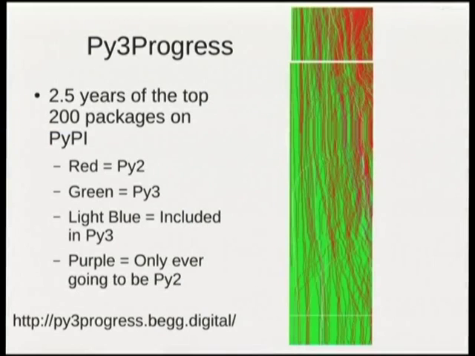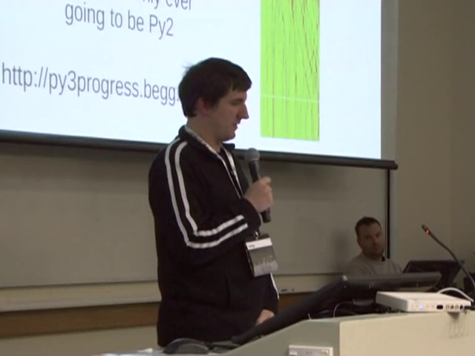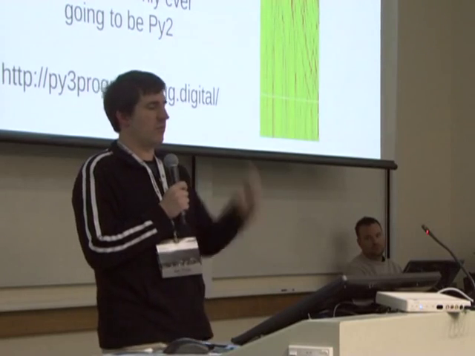This is a website that I've been doing. Last year at PyCon AU, there was a presentation on the transition to Python 3, and they basically said we're not doing very well. I thoroughly disagree. I think we're doing very well. I've been collecting for the last 2.5 years the stats on the 200 most downloaded packages from PyPI from a website called the Python 3 Wall of, well, it was Shame, but now it's Superpowers. In fact, it's been the Wall of Superpowers since about 2013, since more than 50% of the packages in the top 200 support Python 3.